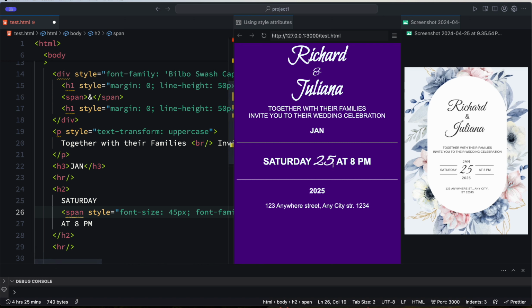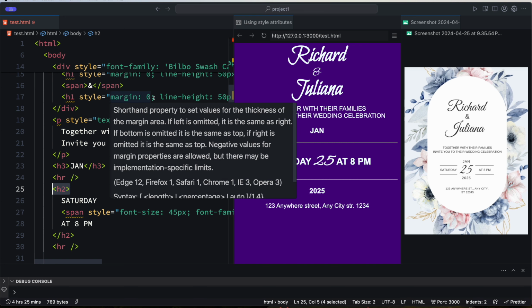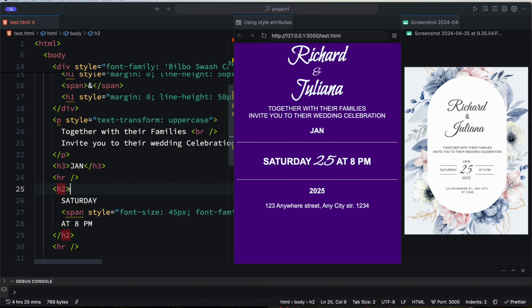So now you can start doing some other stuff, like making sure that you reduce the line height of some of these things. For example, the distance between here and here is too much because, like I said, any paragraph or any header comes with its default margin, blown up. So we need to reduce the margin on our H2 so that it will reduce what is going on here.